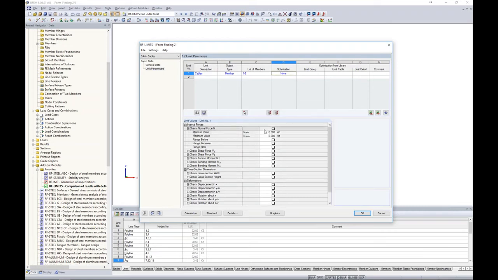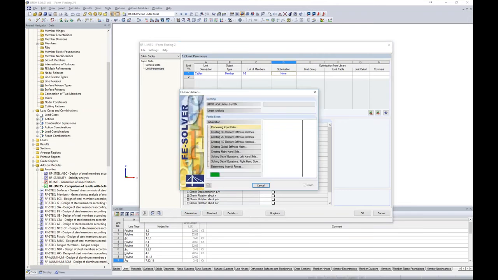So say we got these values from the manufacturer that produces these cables, and they tell us that you cannot have anything greater than 13.71 kips as an axial tension force within this cable. I'd like my range to be in between. Again, something should be in tension. I don't want to see anything in compression. And then I can run my calculation.